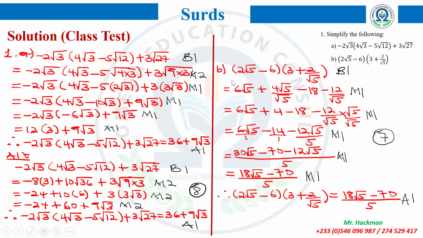So someone can write this is equal to 2 roots of 5 times the whole of this, then minus 6 into the whole of this. That is allowed, but that step will not attract any marks. So here you can do it mentally. You know that the first term of your first factor will multiply all the terms in the second factor. The second term in the first factor will equally multiply all of them. So you do that mentally.